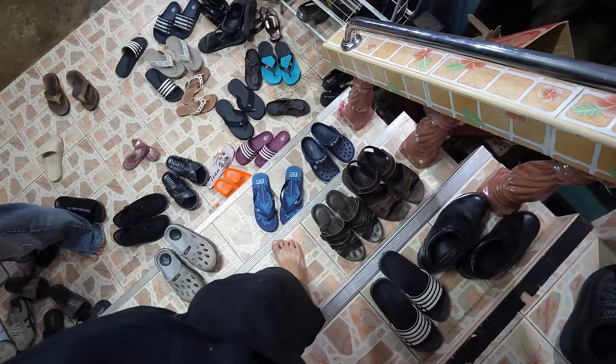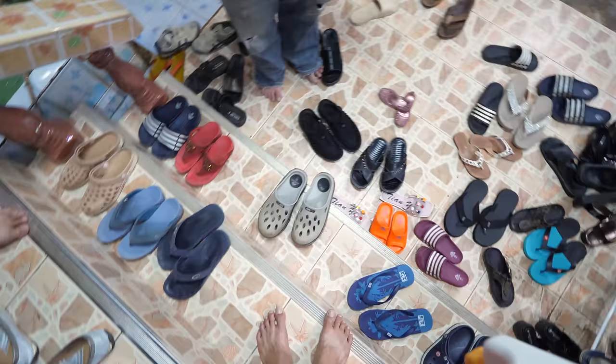Can't even find my shoes. For one thing, there's a lot of people eating now, but I am definitely under the influence of that seafood. It just looks like a blur of shoes to me. It was an absolutely spectacular seafood feast, and there's nothing better than eating with friends.